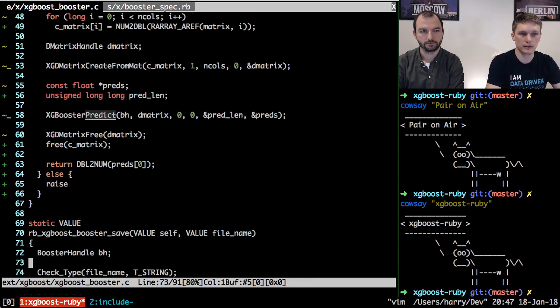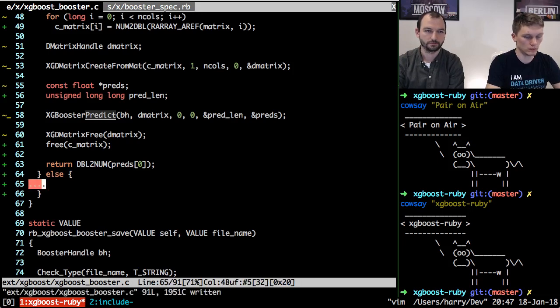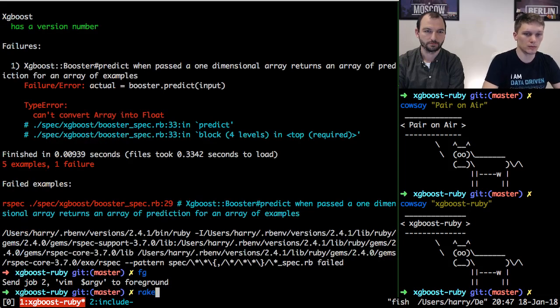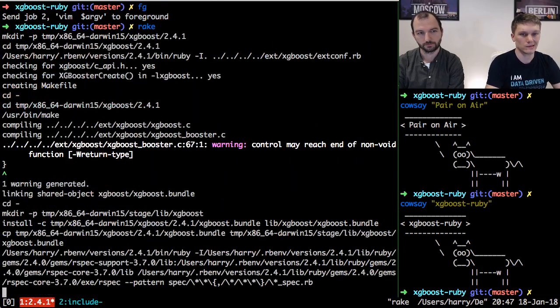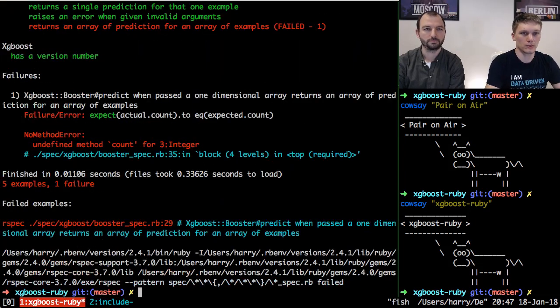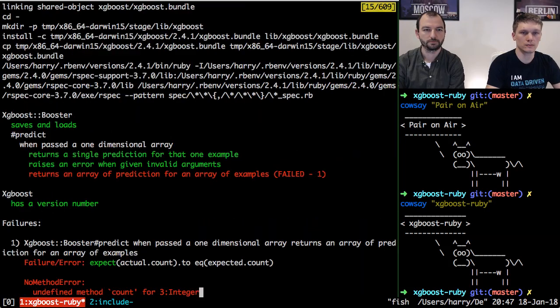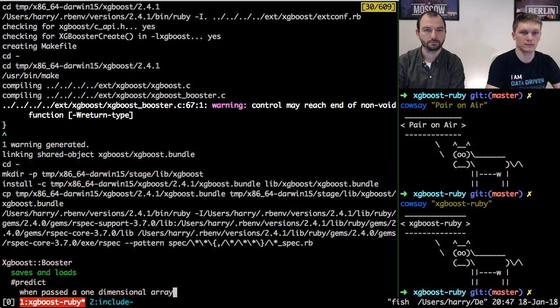I indented everything, so everything changed. And here for now we wanna raise. Maybe not. That won't compile. Oh, why? Okay. Nice.